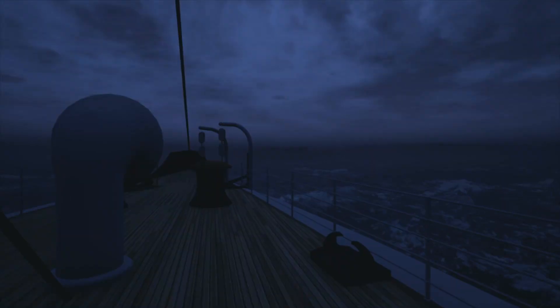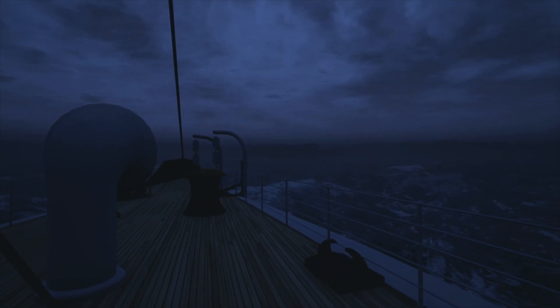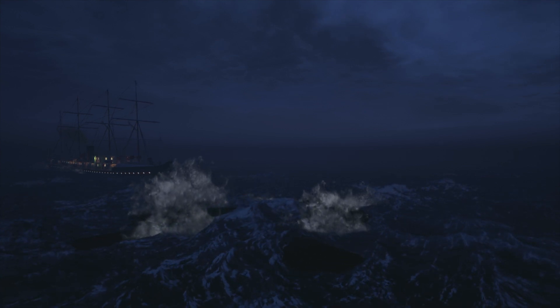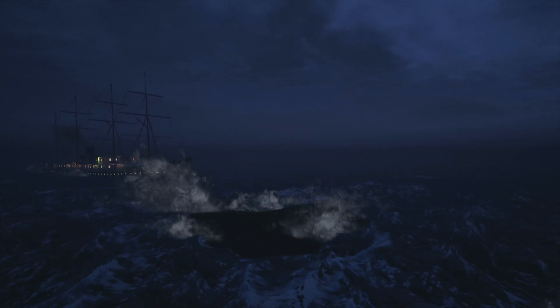When Officer Murdoch ran onto the bridge and shouted hard a starboard, Quartermaster Hitchens was correct in turning the ship to port. Interestingly, another incident in history comes to mind when tiller commands were used. The lookouts of the White Star liner SS Atlantic in 1873 spotted rocks and breakers on the starboard side, and her officer on watch, Officer Metcalfe, ordered hard starboard. This threw modern historians through a loop for a while. The assumption was that because Officer Metcalfe ordered hard starboard and saw the breakers on the starboard side, he must have assumed the mainland was off to port — because the historians were not actually familiar with tiller commands.